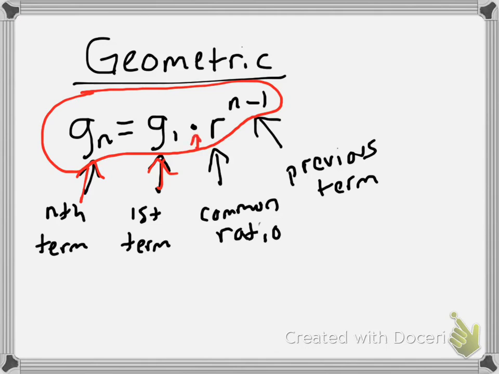Really the only difference now, other than the g instead of a, is right here. What you have is a times, because in geometric you're multiplying to get your next number, whereas in common difference you were adding. So after you have that first term, it's either plus or times, depending on whether you're dealing with arithmetic or geometric. And this one wants your common ratio, because you're dealing with geometric. And it's an exponent, your n minus 1. So again, very similar setup, just whether you're multiplying or adding, and then the n minus 1 is either next to it or up above if it's an exponent. If you need anything from this screen, go ahead and get it.